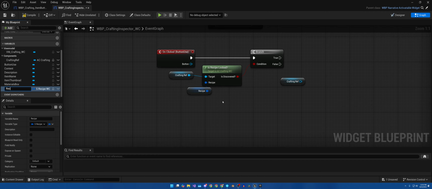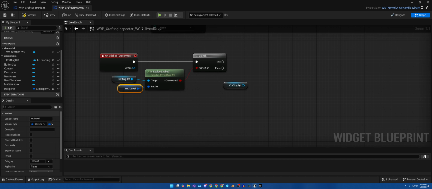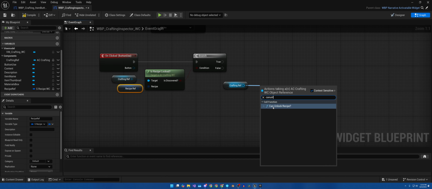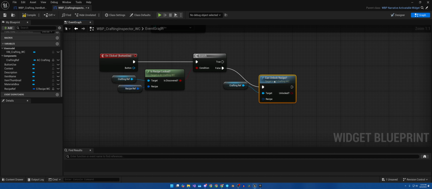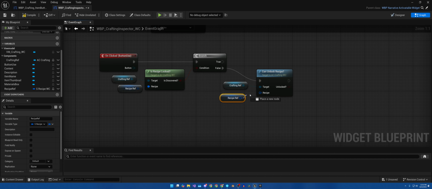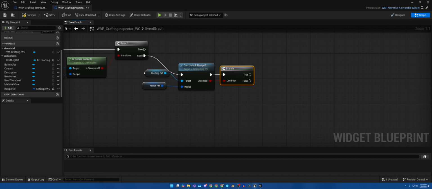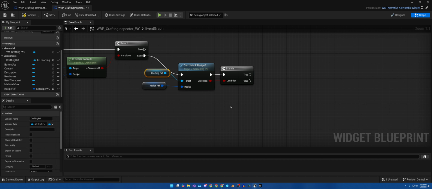Promote to variable. Recipe ref. Just like that. So create the variable for it. That way we don't have to remember to put it back. Under crafting recipe, can unlock recipe. At which point we will get our recipe reference again. Hold down B for a branch. Then we will get our crafting reference once more.